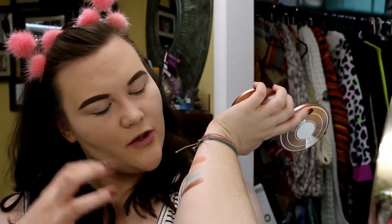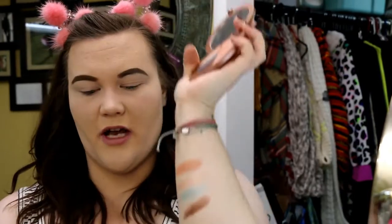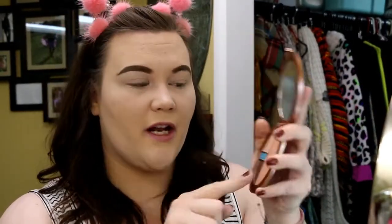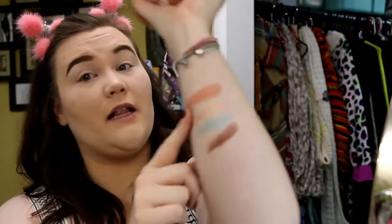But I just thought that this was such a beautiful concept. I don't like that there is not a matte shadow. They are all 3 shimmer shadows, which I'm kind of like, huh? But, fun fact, this is how this all came about. I'm just gonna do it while we talk. We're gonna hang out. It's gonna be kind of a get ready with me, but not really. Because this blush is the only matte shade, I'm actually gonna take this color right here and pop that in my crease. So now I can keep talking.